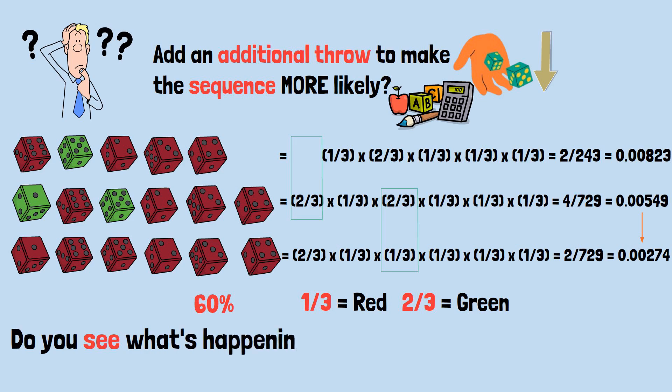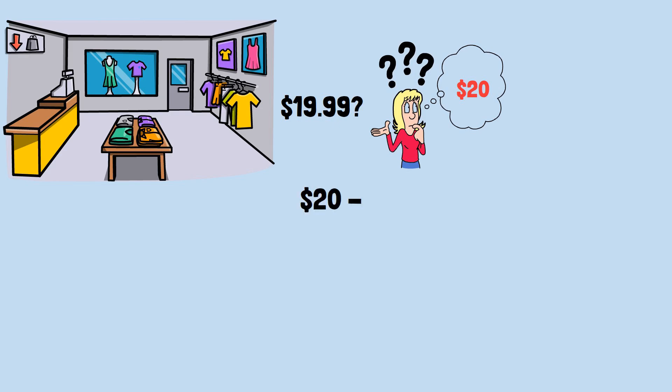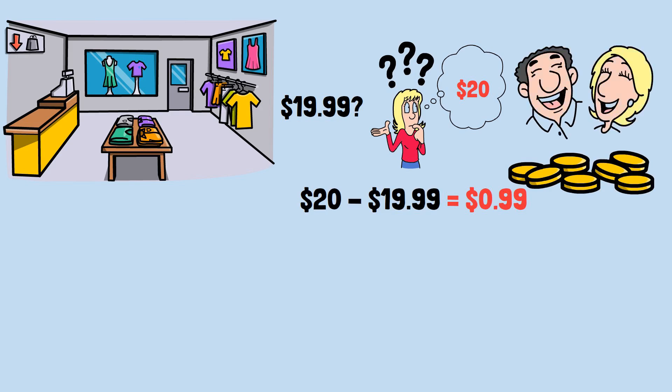Do you see what's happening? Your brain is making you worse at math. The next time you're shopping and you see something that's $19.99? Yeah, $20 sounds a lot more expensive even though it's just a one-cent difference. But that 99 cents also anchors you into thinking about the price in an interval of pennies. So sales of whole dollars off seem more appealing.